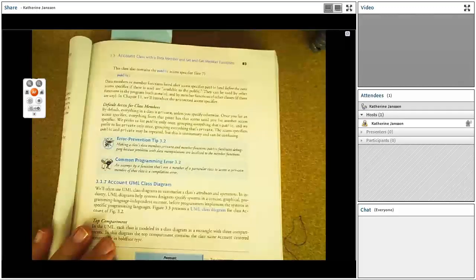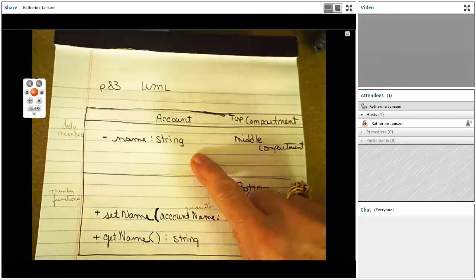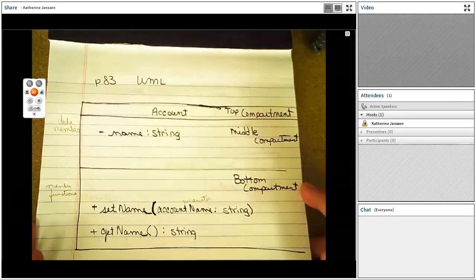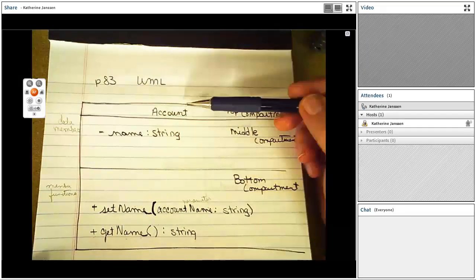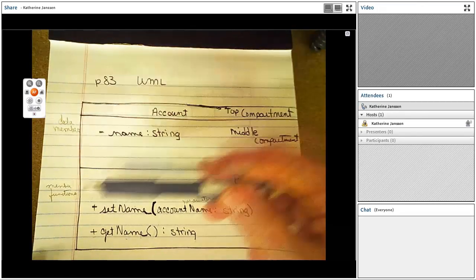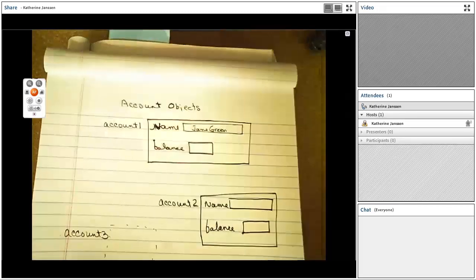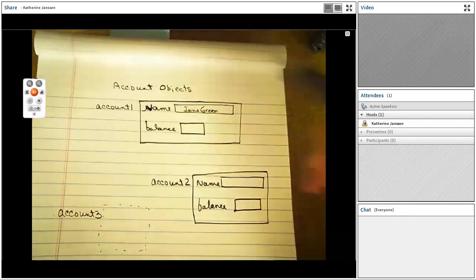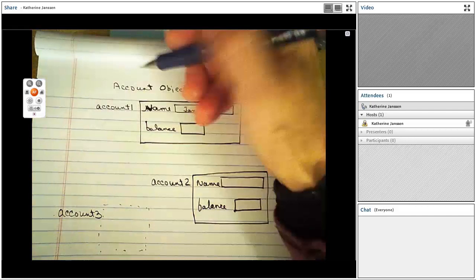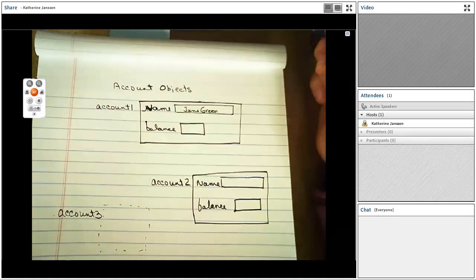Now, while this models the class object by the name of account, its data members, and its member function, your class object begins to instantiate variable names of the account data type.